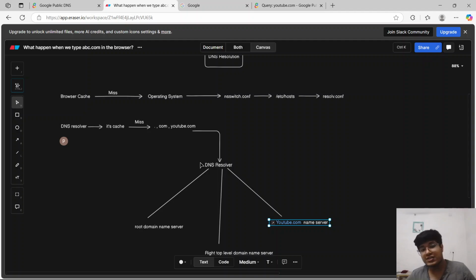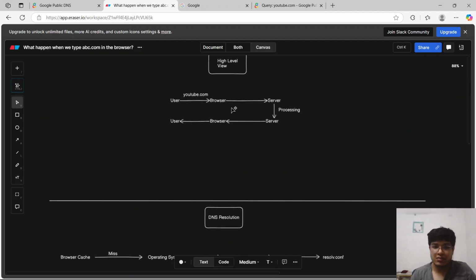Okay. So you can see that we are just typing youtube.com in the browser, and the browser is doing all these things in the backend. And this is only the first step of this mechanism.